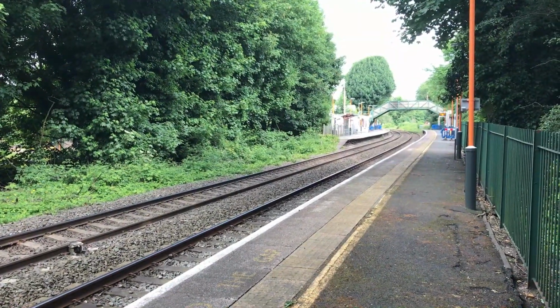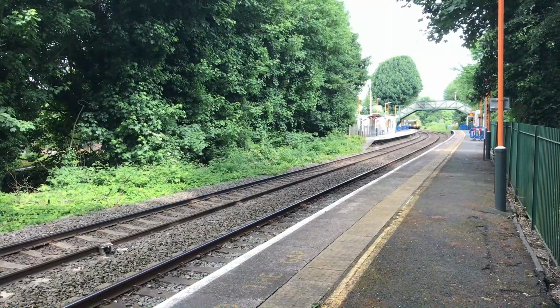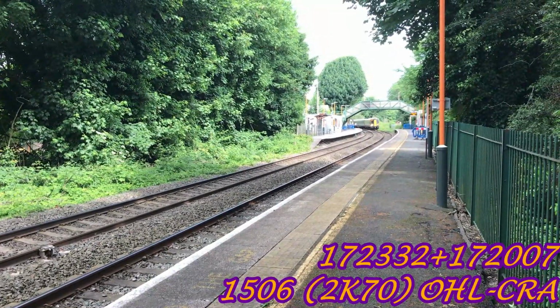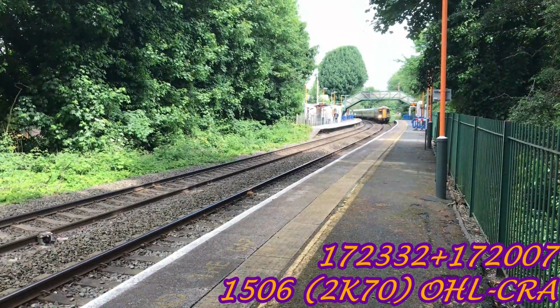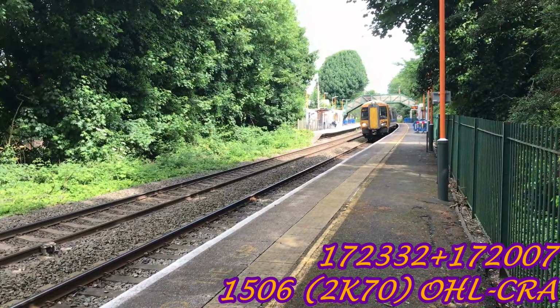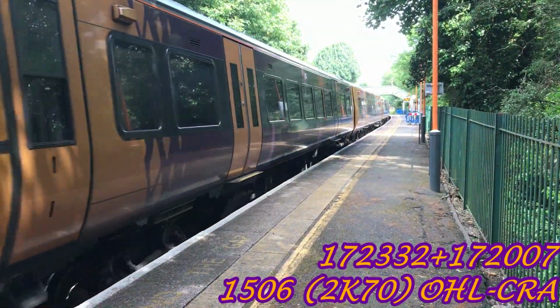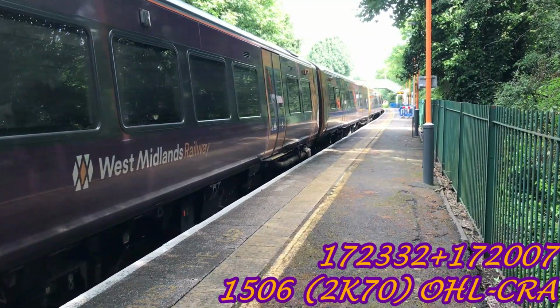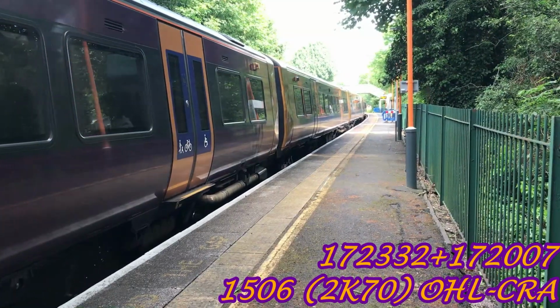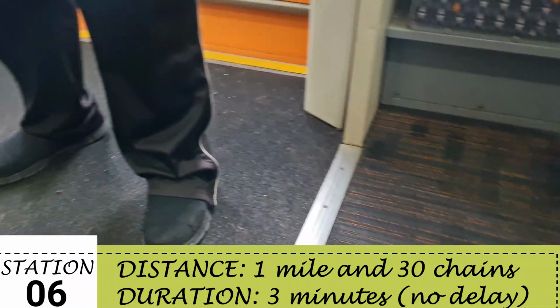And we're off to our next station, which is going to be Cradley Heath. Would you mind getting your finger out my ear, sir? Really? Does that look like it's coming, this one? It works. No, it doesn't. Well, it just does. Yeah, it clearly shows you next what the station is.